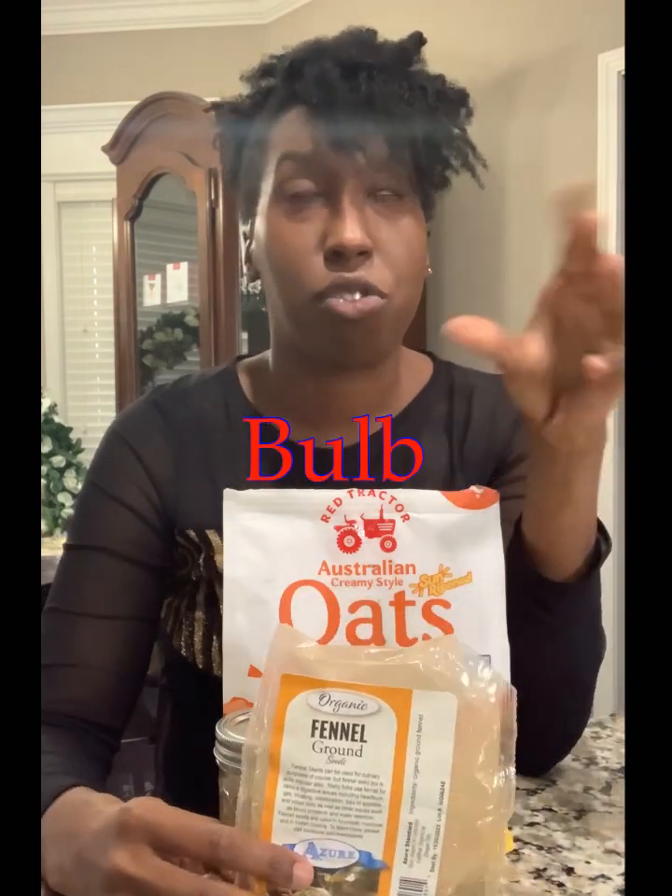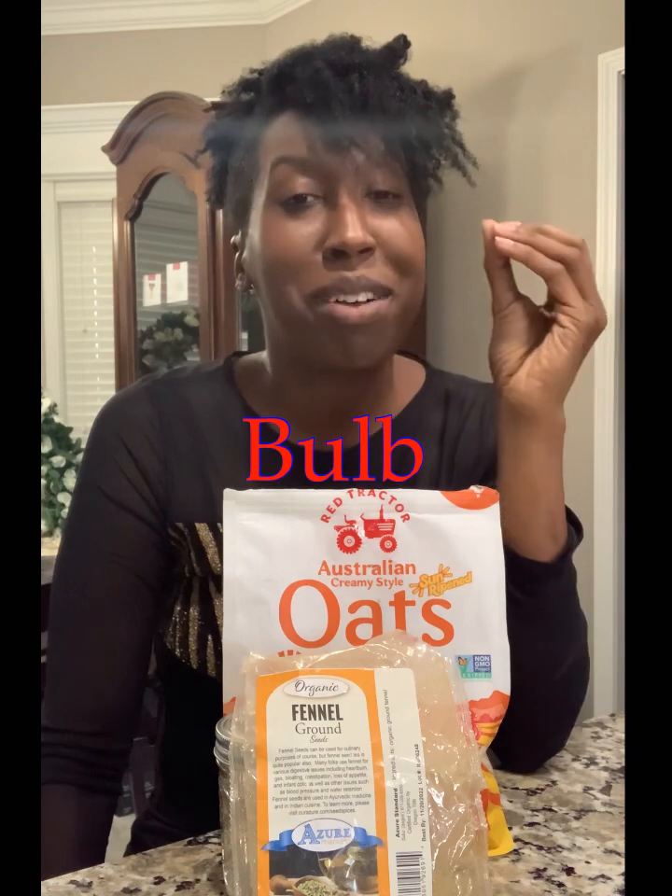You can also add ground fennel — put a teaspoon or so in your tea with some honey, or use it as a sprinkle on your foods. The flavor to me tastes like licorice, but it's really good. You can also get a fresh fennel bulb. I got a fennel bulb salad recipe from Publix — my husband made it and it was really refreshing and didn't take too much time to prepare. That fennel helped boost my milk incredibly.